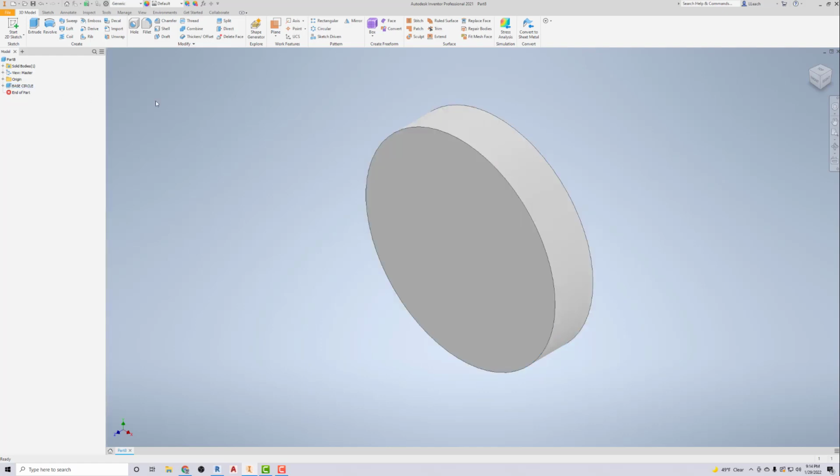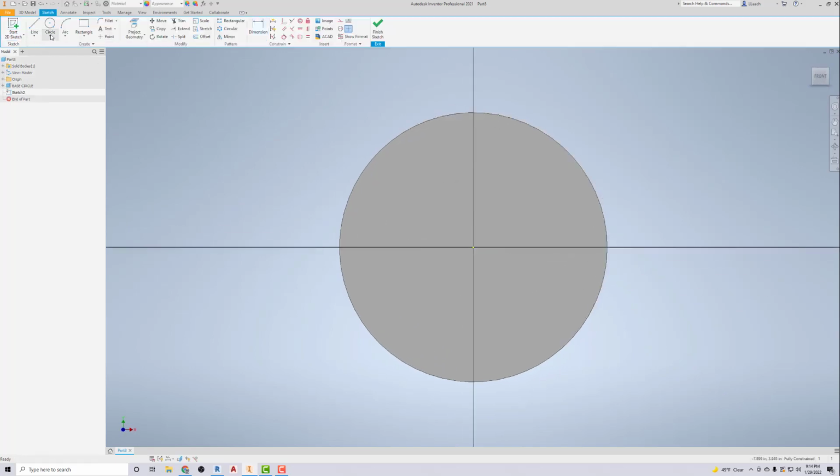Then I'm going to start a 2D sketch on this face here and create another circle from the center, just drawing it randomly. This one has a diameter of 2.25. Notice how that one goes all the way through the center and has arrowheads on both sides. That lets you know this is a diameter dimension they're giving you. So I click here, and that's 2.25.